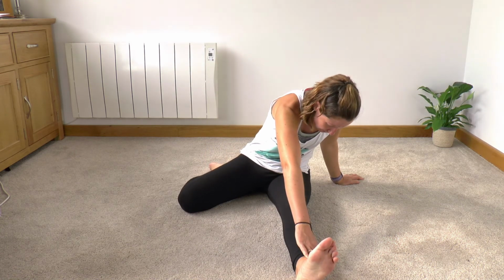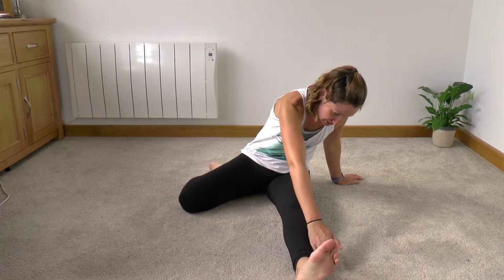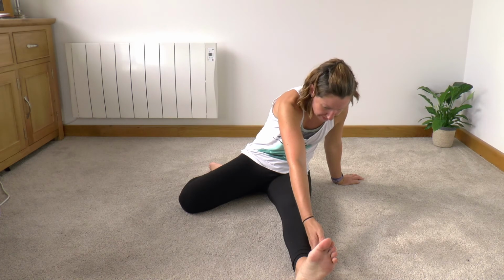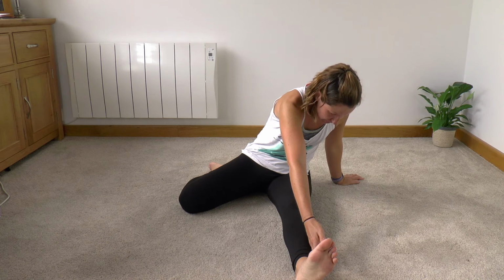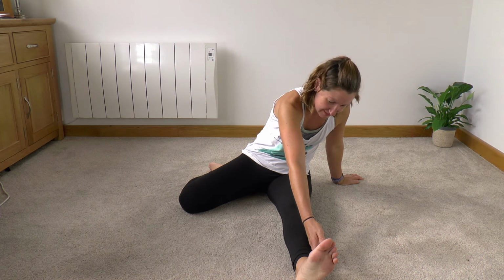Oh, that feels good. If you've been doing a lot of mouse work, a lot of computer work, just the action of taking that hand to the outside of that leg, you've got a lovely stretch in the top of the back here. So good. Now we're going to breathe into it. So stretching before you go to bed at night, do it every night. It's one of the most relaxing things you can do.